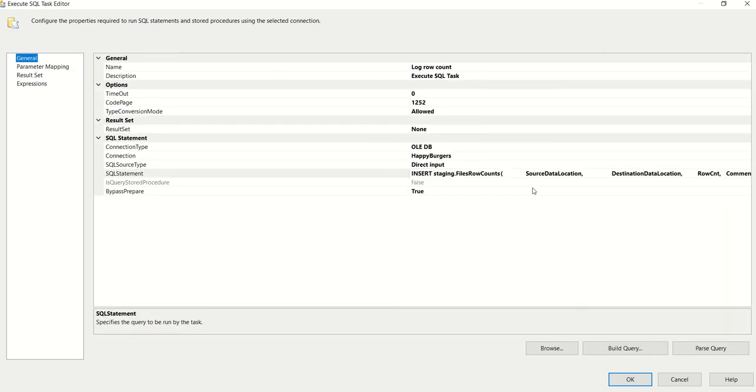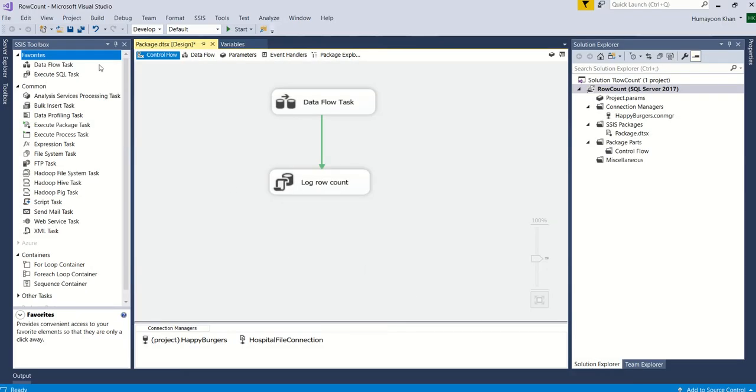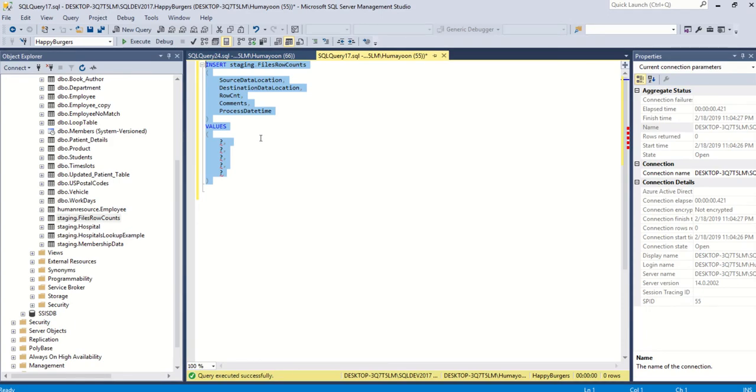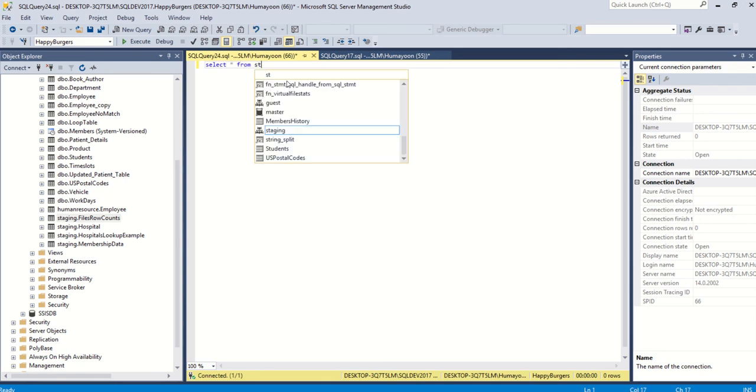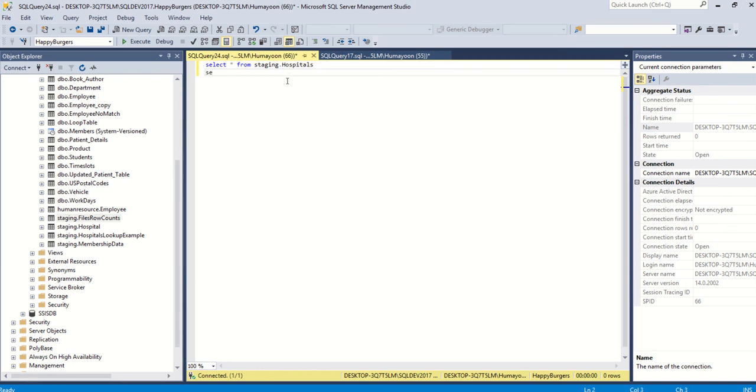This will log an entry into the file row count table after the data flow has run, obviously. So let's take a look here. Select star from staging hospital, and select star from staging file row count.